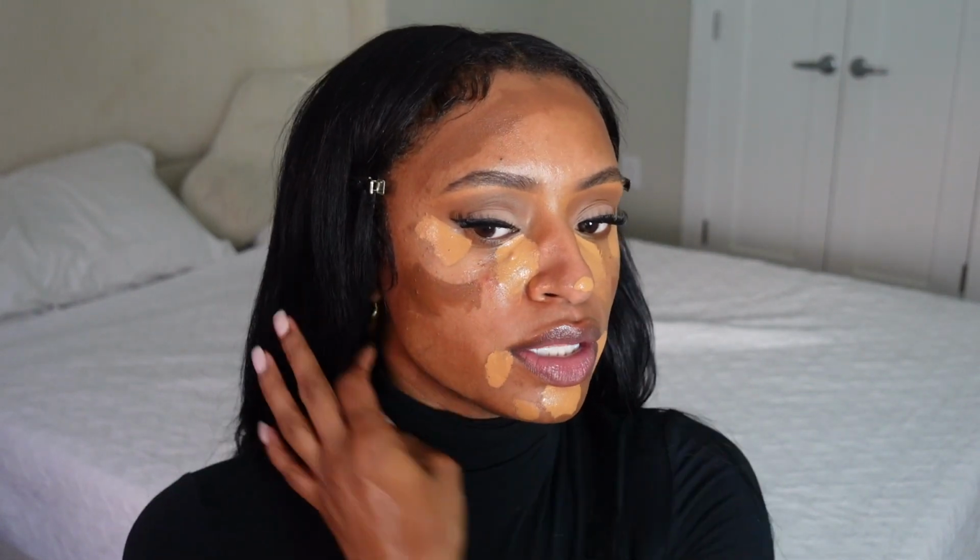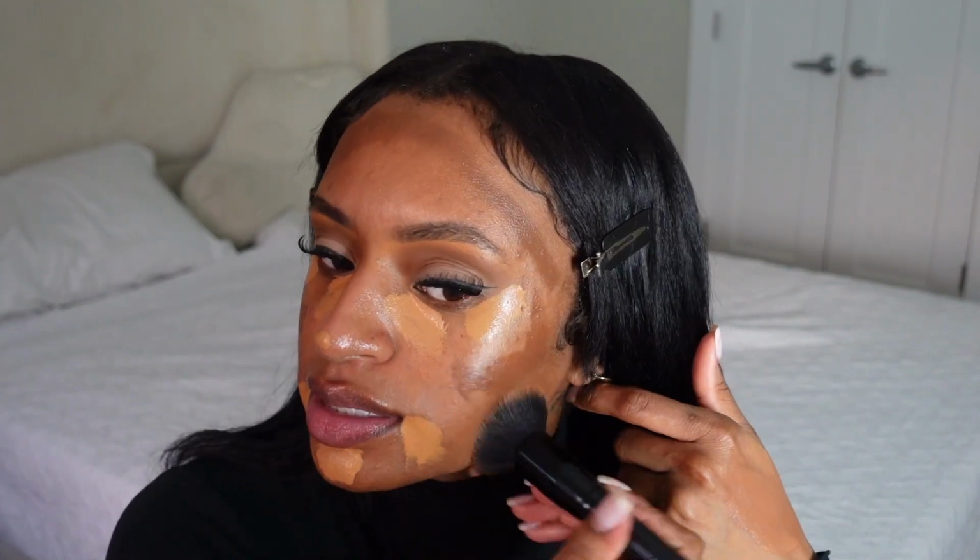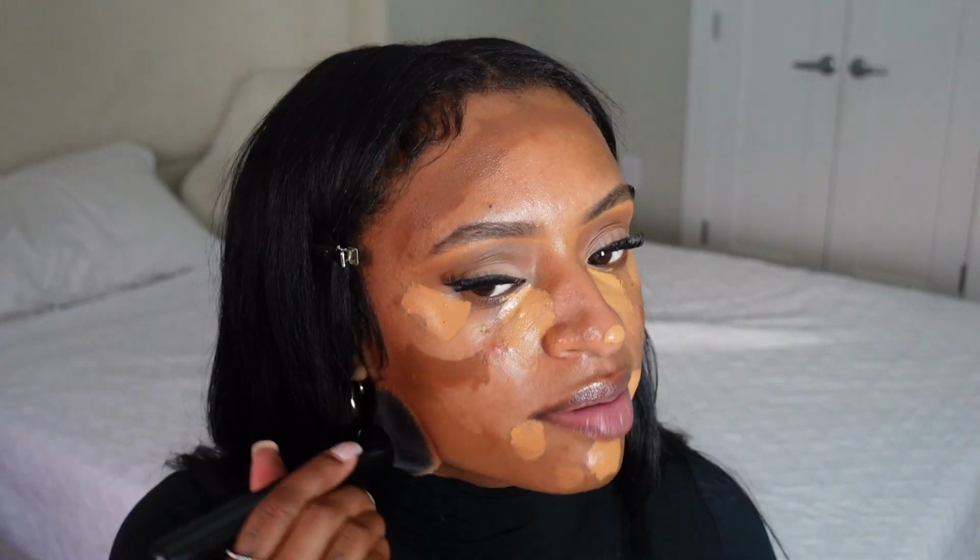And pretty much how you can tell your shade, let's say you're new to makeup, is if it literally looks like your skin. And it really just depends how much you blend, and you have to know, don't try to make your face look lighter or anything, especially your base face, because it just won't make sense. If I was new to makeup, I wouldn't try to make my own shade. I would just go out there and seek out my shade, and drugstore has, in my opinion, the biggest shade ranges, and then obviously Black-owned brands too, because hello, we already know the vibes.